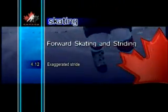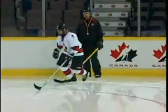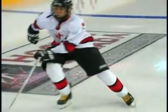Exaggerated stride. The exaggerated stride is a good technique for getting players to slow down and lengthen the movements of the forward stride. This not only helps them get a better feel for how these movements should flow together, but they can also put more focus on the push, glide, and recovery stages.